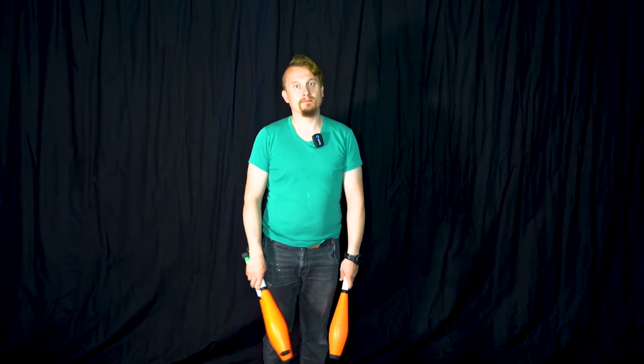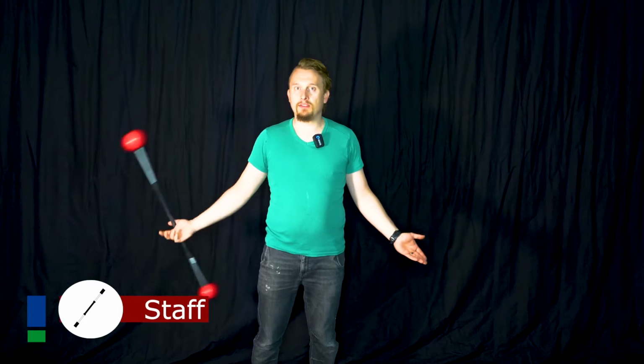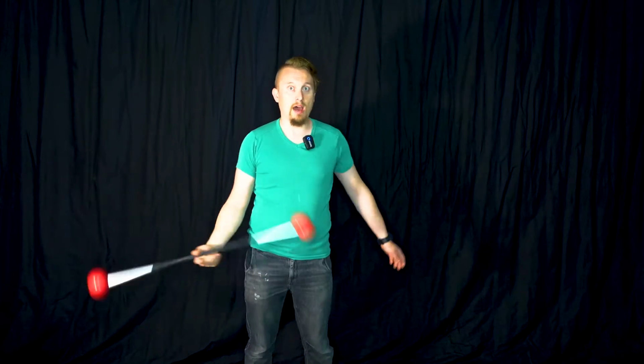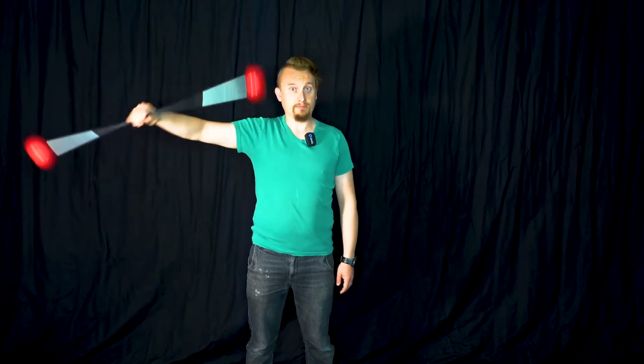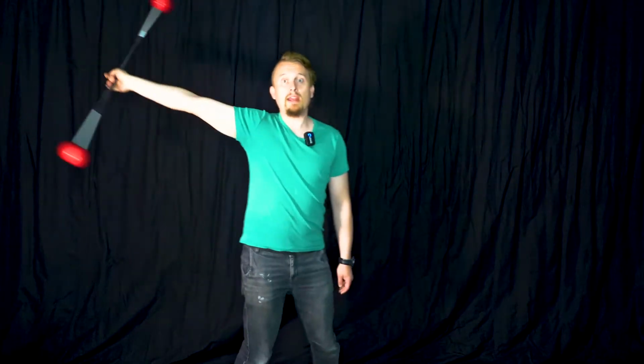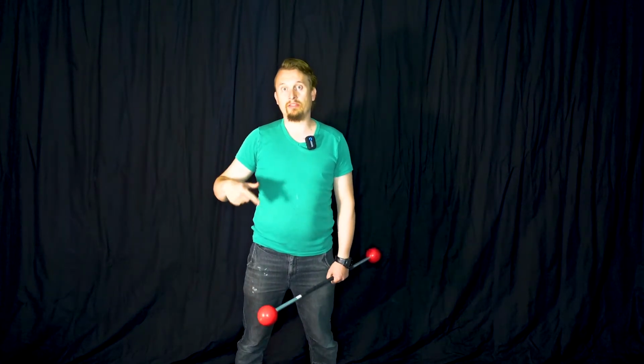And now we are going to the staff. For staff spinners, there is basically the same thing. You can ask yourself as a poi player, like, where and when can I extend my arms? And just a simple movement like that, a 2-beat, can be used in nearly every position of your arm. You don't always have to keep your hands down at the hip. You can use it at shoulder height or over the head, or even just rotate with the whole straight arm. And that's possible with one staff, like I showed you, or even better with double staffs. So you have a really wide open posture and use it for this.